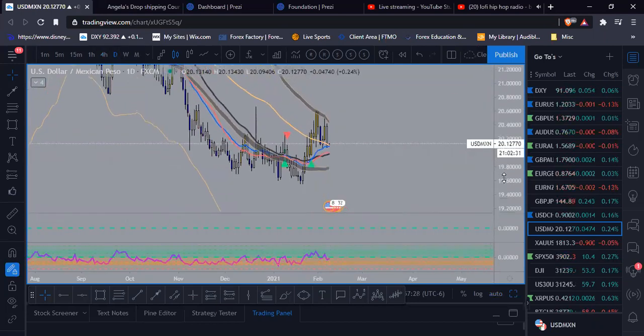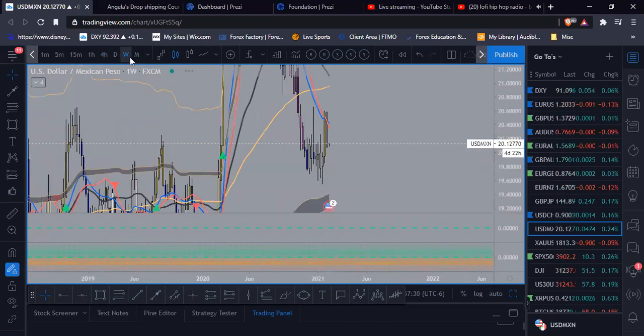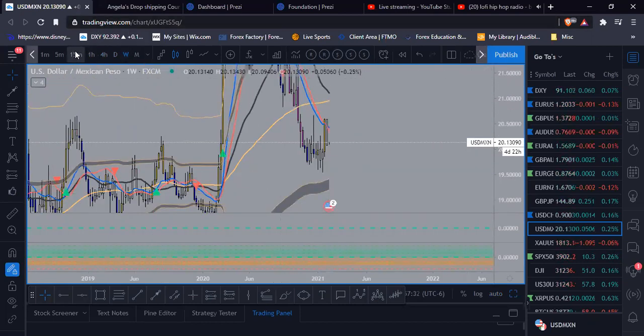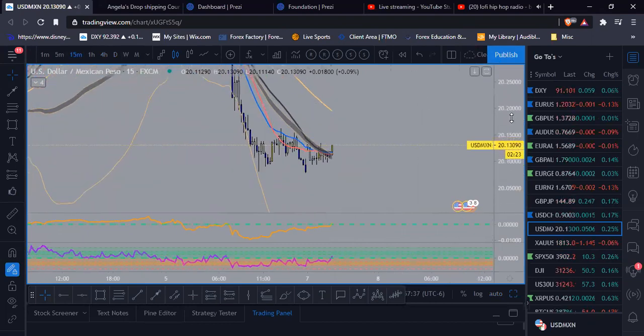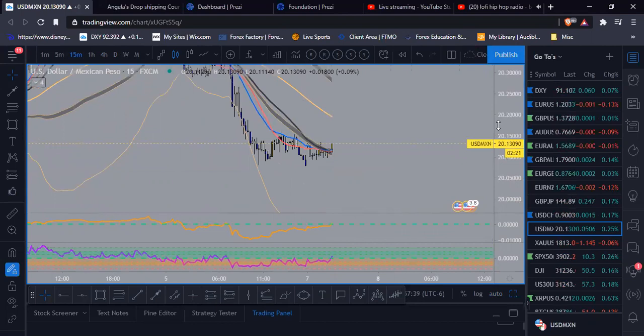Daily time frame, dang, I don't like how that band looks. Yeah, so overall, I'm going to keep my trade. This is going to probably call for a buy, but I don't need it since I'm already in it. So let's just see how USD Mexican plays out. Let's see how the tacos play out, you know?